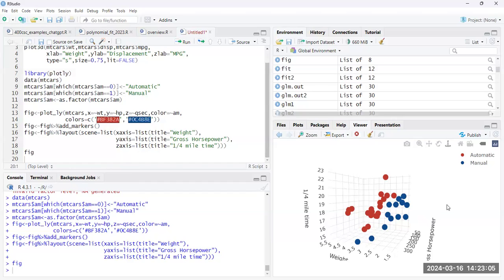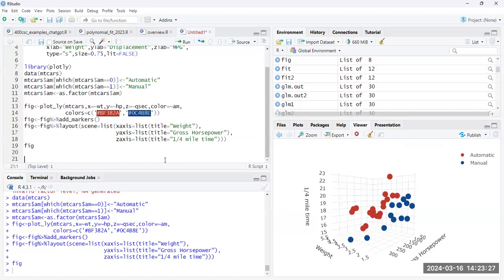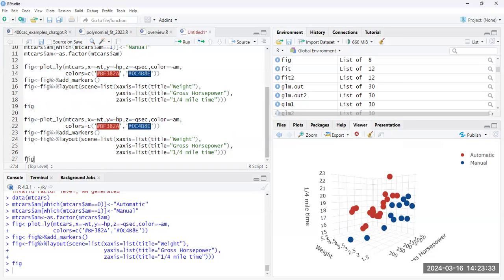In this case we're using a discrete categorical variable to do our coloring, but we can also use one that is continuous. And so let's look at that example. Now, a lot of the syntax and the variables that we're going to be plotting are going to be very similar. So I'm going to copy this entire string and then start tweaking it a little bit.